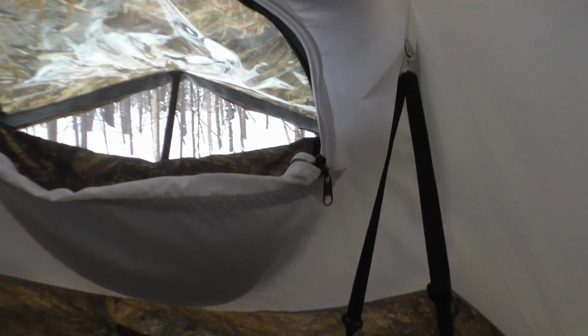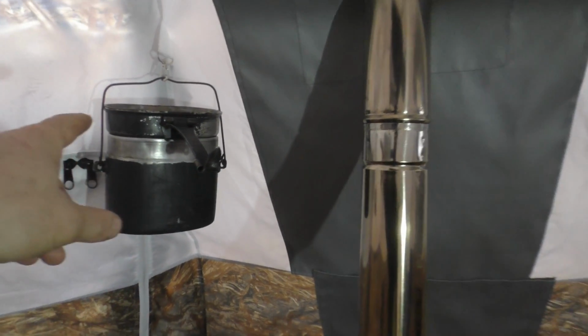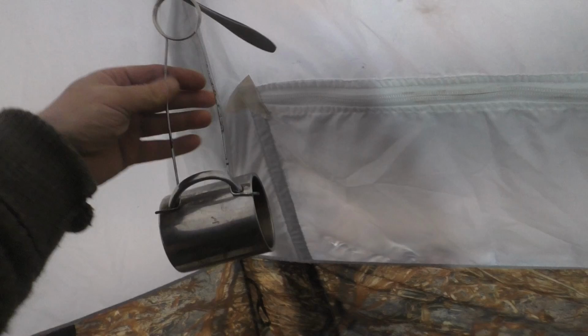Because if you fire this oven here without the vent open, then it's gonna be a little bit warm. We have another vent window here. We have an entry exit over there, and we have the entry exit over here. We have a ton of small hooks which sit on swivels. You can for example hang your warm water up there close to the oven, so you don't have to reheat it that much. Over here I can have my spoon hanging, my cup, and my little tool here for my boil bottle.